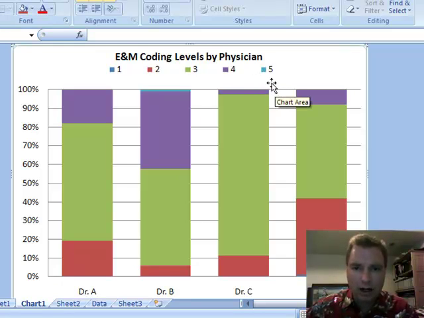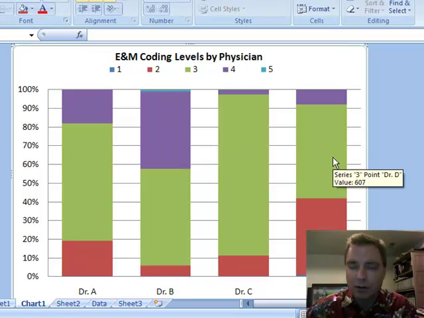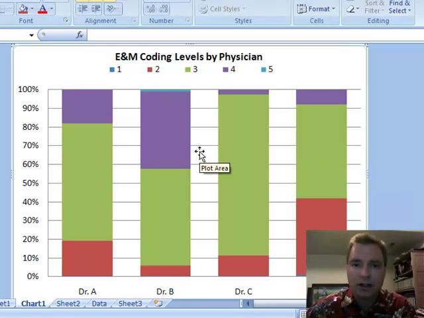So what I can see from a stacked column is I'm not going to look at the volume of Dr. A's E&M codes versus Dr. B. Dr. C may see three times as many new patients or E&M visits or whatever as compared to B or D, but I'm not focused on that with a 100% stacked column. What I'm focused on is overall total in relation to the other physicians.